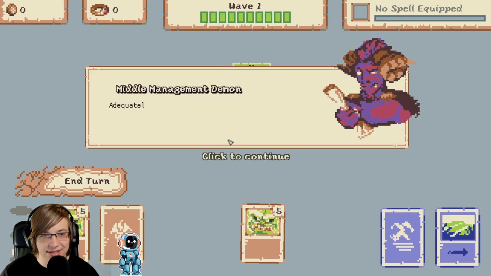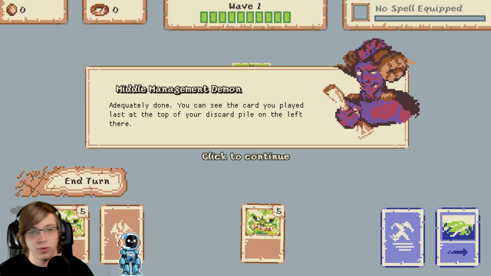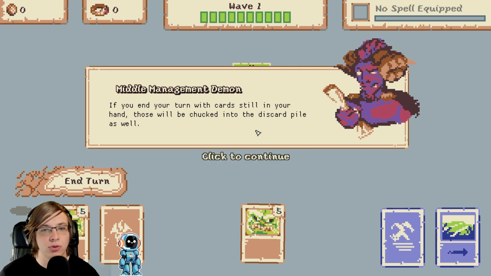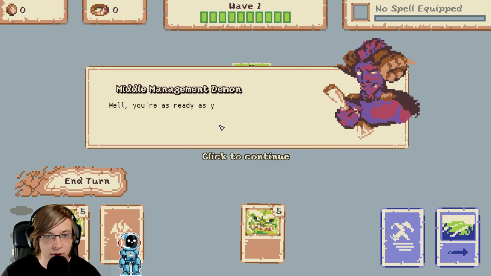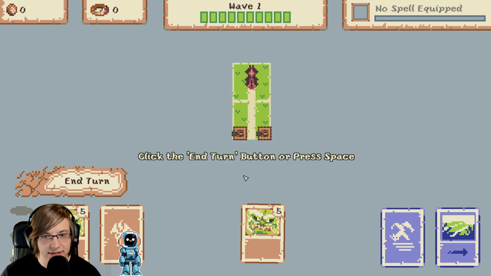Okay, we got the goblins there. Adequately done. You can see the card you played last at the top of your discard pile. So I'm just covering up what our last card was. That's our discard pile. If you end your turn with cards still in your hand, those will be chucked into the discard pile as well. Well, you're as ready as you'll ever be. To end your turn, you can either click on the end turn button or hit space key.